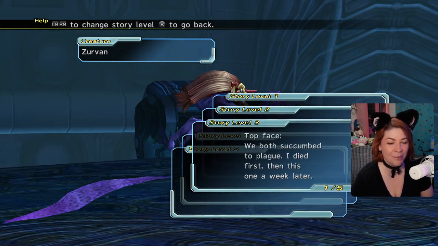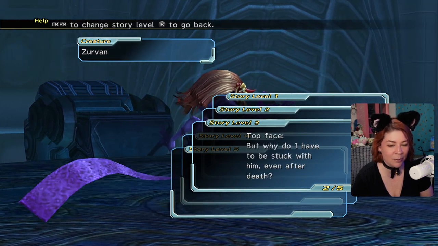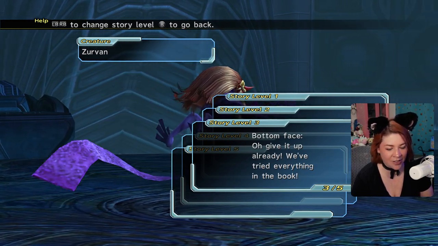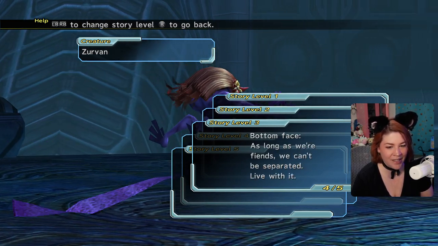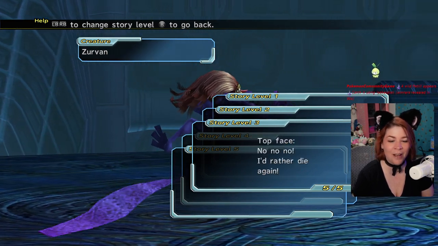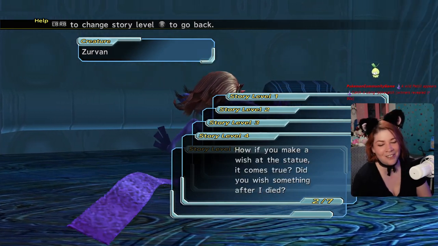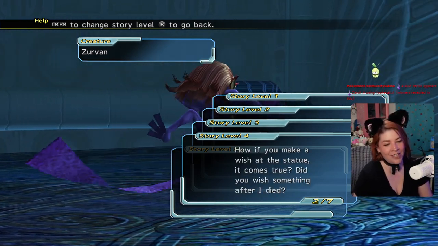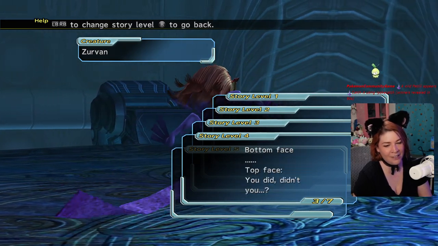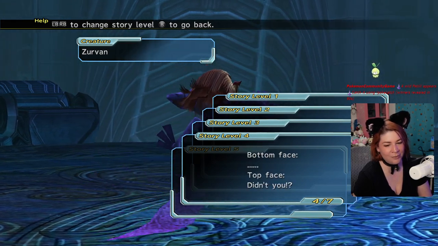We both succumbed to plague. I died first and then this one a week later. But why do I have to be stuck with him even after death? Oh, give it up already. We've tried everything in the book. As long as we're fiends, we can't be separated. Live with it. No, I'd rather die again. Hey, remember the old legend in our village? How if you make a wish at the statue, it comes true? Did you wish something after I died? What? You did, didn't you?